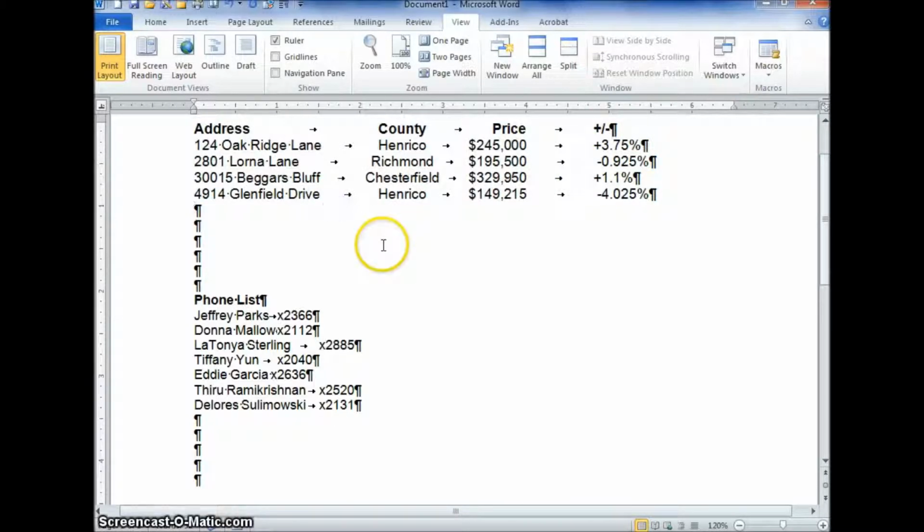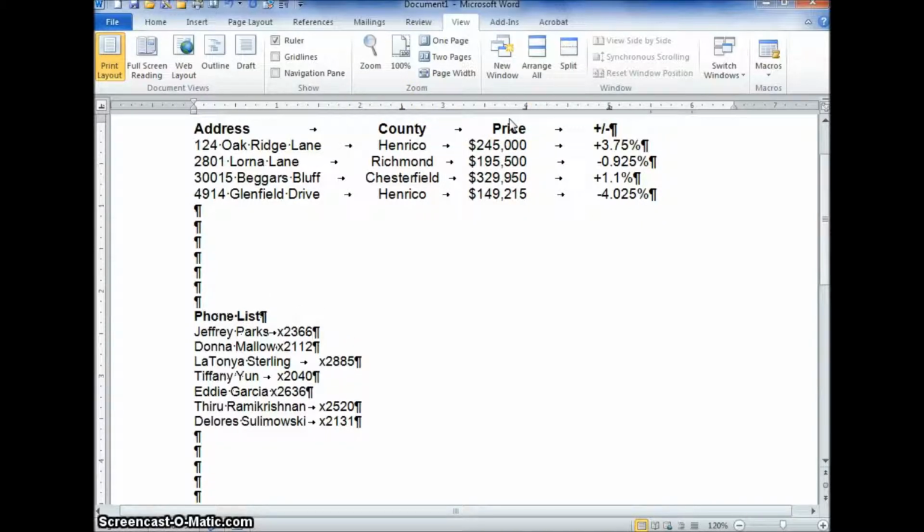Now I'm going to deselect and take a look at my list. And notice when I click on another line in my document, I don't see any tab stops on the ruler. But when I click within the text, there they are in the area where they are set. So let's say I want to add another address. Well, I can see they're gone. What I want to do is click at the end of the line that has the tabs, press enter, and that will carry those tab settings down so I can add my next address.